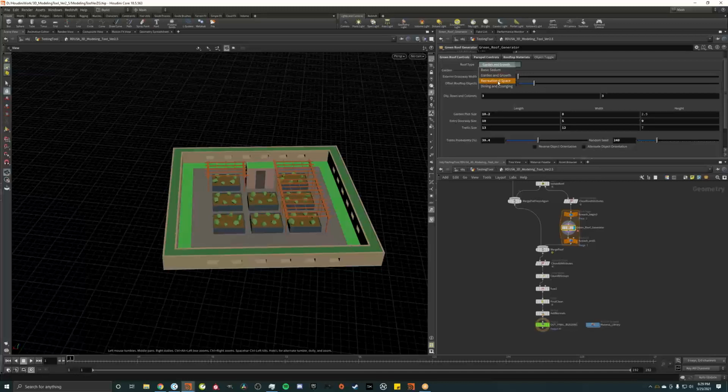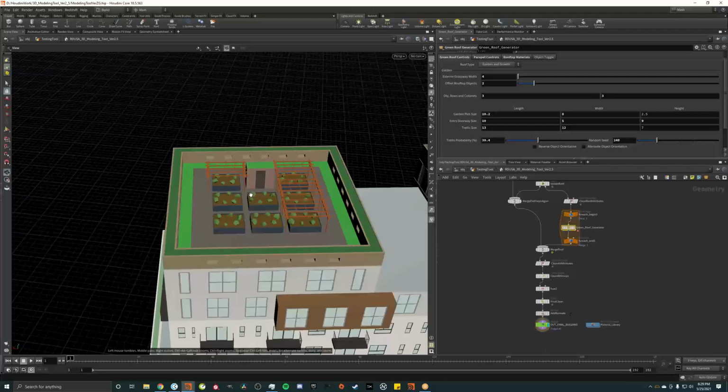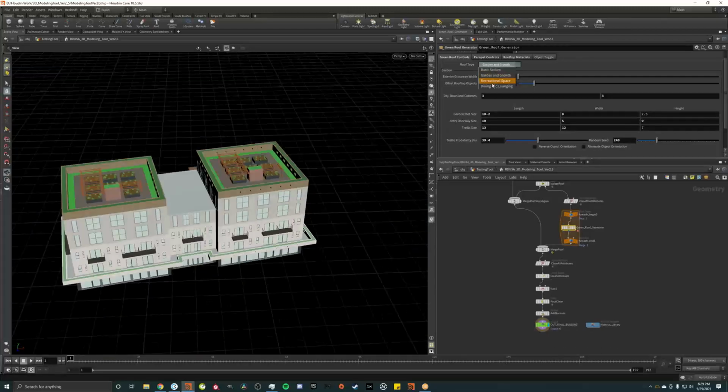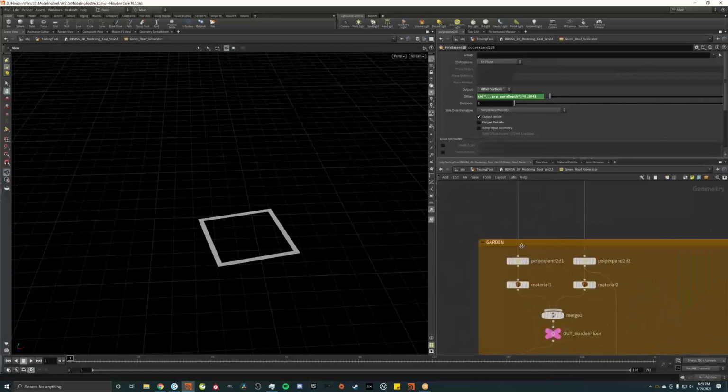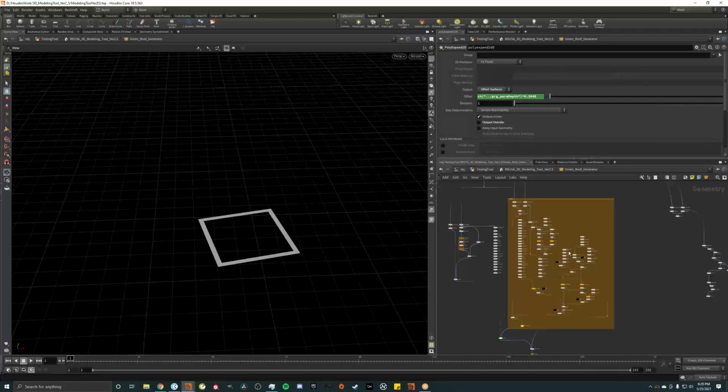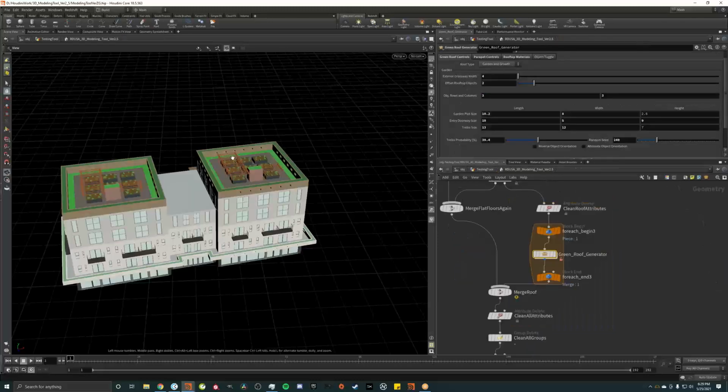I think the next one will be the recreational space. Here, we'll just pop out, and that way we can see the whole building. We've got the recreational space and dining and lounging. But what's tricky for that is it's not module based, each roof needs its own system. So like this orange thing, all of those nodes you see there are what comprise the garden module that you see right here, this garden roof type.